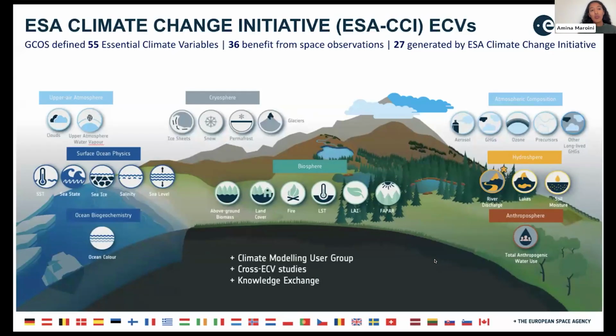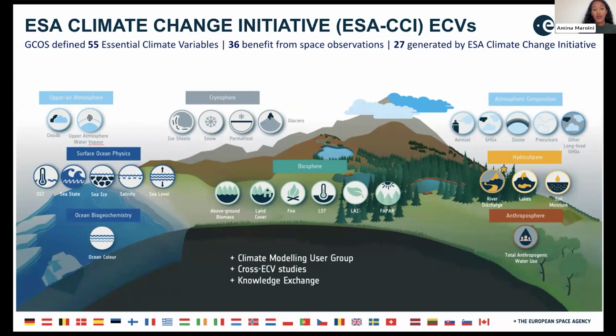So I talked a lot about the ESA Climate Change Initiative datasets. These datasets are actually responding to the Global Climate Observing System, which defines a series of essential climate variables. These are either physical, chemical, or an ensemble of variables that describe the climate system.